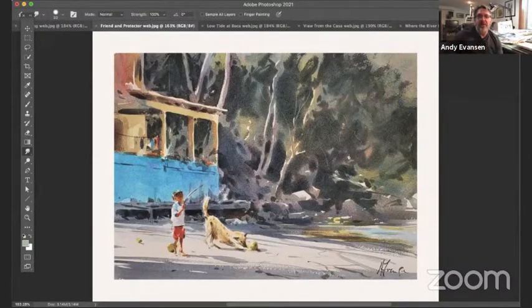I did a breakdown of this scene for a magazine article, doing a value study and stuff. You can see in the background, one of the big things I try to get in my work is a nice combination of soft edges and hard edges, using softness and cooler colors in the background, and then crisper colors in the foreground. You can see that happening in this reference photograph, and making sure that your contrast and your activity is at a good spot, to draw the viewer's eye, draw their attention.